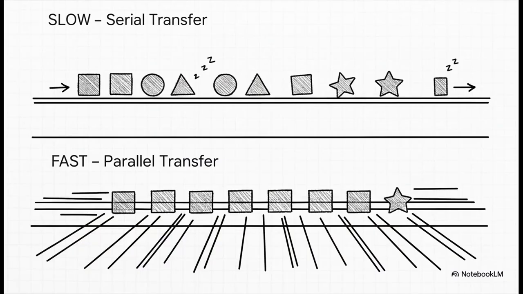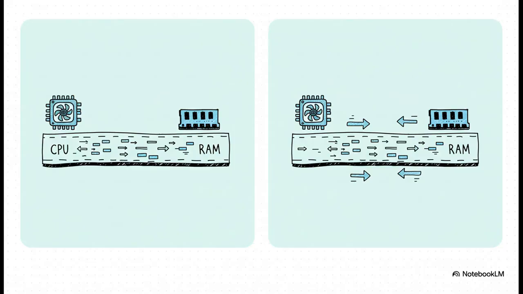And here's why that's so important. Because it has 32 lanes, it can transfer 32 bits of data at the exact same time. It's not a single file line of cars, it's a whole fleet moving at once. That's what gives it so much speed. So that's the size. What about the direction of all that traffic? So is this thing a one-way street or a two-way street?